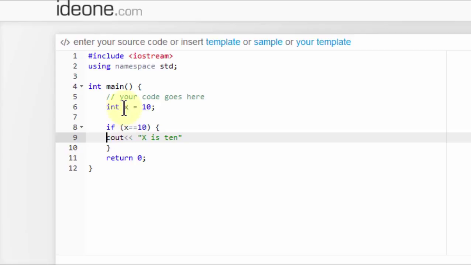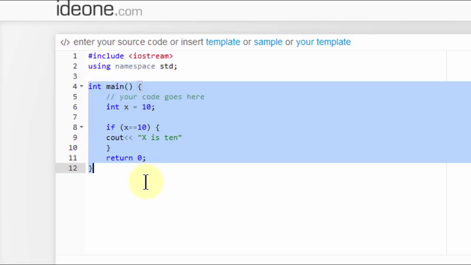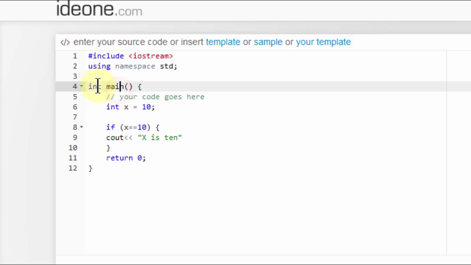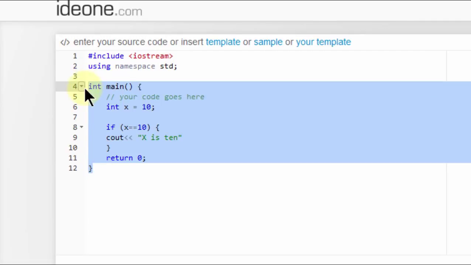So the int main, this is a function. This is essentially a full function, and we're going to look at functions later on. The main function is what is usually run in a C++ program. You can write your functions everywhere, but in the end, you're going to call them in the int main. This is a function that is actually run and where all the action happens, where everything is brought together, and whatever the program is supposed to do will be done inside the main function.